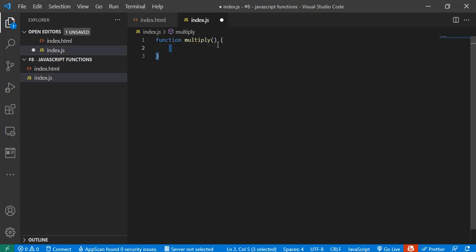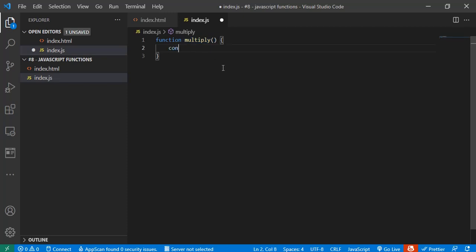This is the block. This indicates that any code inside the curly braces is a block of code for this function.